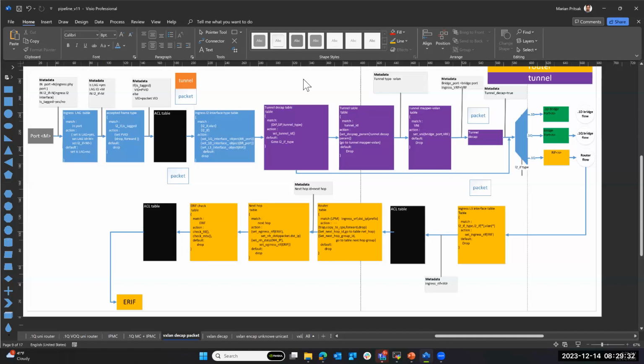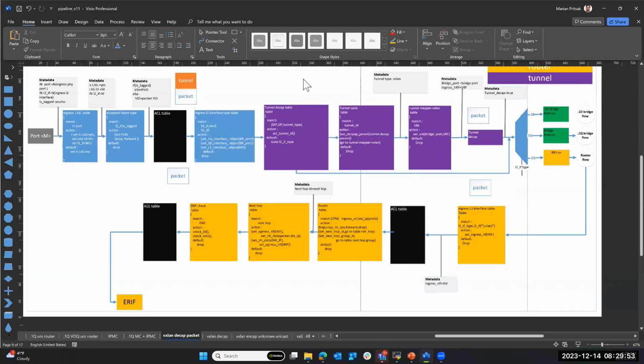Yeah, because the SAI model is a little bit different. In SAI, we don't have the tunnel coming on a port, and then the port has a binding to VRF, etc., right? But that port binding to VRF becomes active only after the tunnel decap, or if it's a tunnel transit case, right?